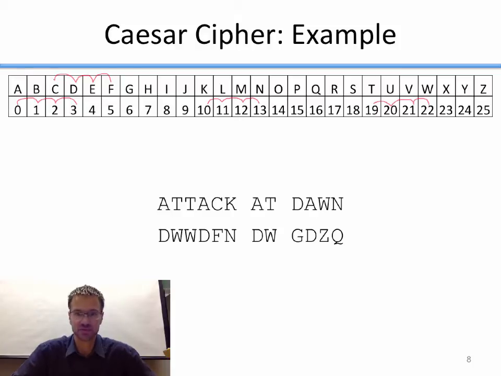Now, that's a simple way to encrypt a message. And now if someone were to attack my courier and steal my message, instead of seeing attack at dawn, they would see this, because you can't really pronounce that. It's just garbage. But if they knew my technique, they could easily reverse this. And ideally, if I send this message to one of my generals who knows my technique, then he'll look at the cipher text that I sent him, and he'll say, okay, this message was D, so I go back 3, 1, 2, 3, A, 1, 2, 3, T, T, A, C, K, and he can go through and he can decrypt my message without any trouble.